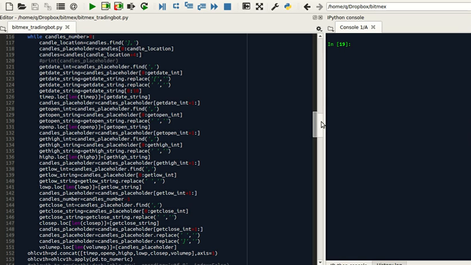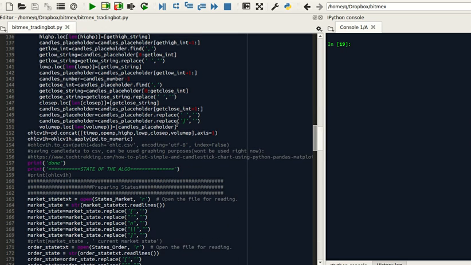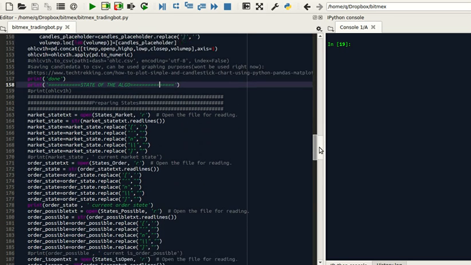this is just creating the candlestick data. It's orienting it into the very particular portions of the pandas data frame they belong to. And the final result is the open, high, low, close, volume of the 1 hour candlesticks that we will be obtaining. So now what this is doing, it's called state of the algo.